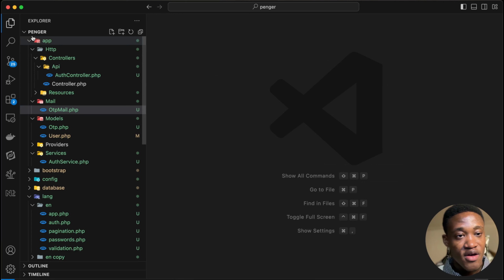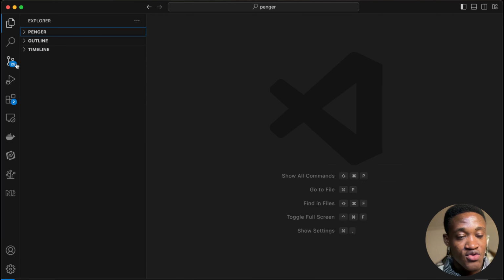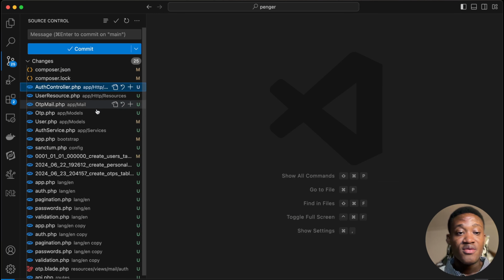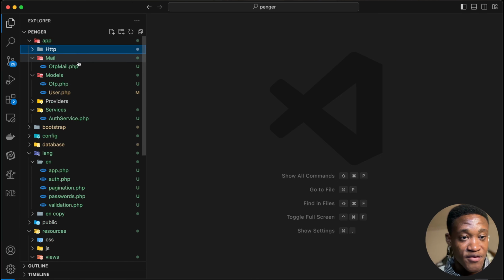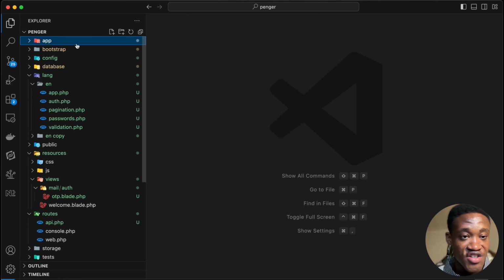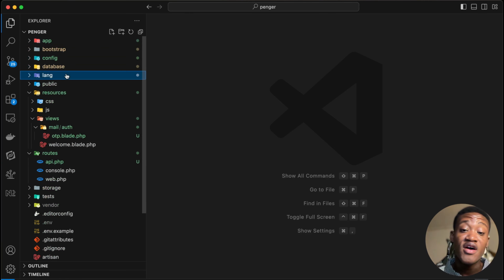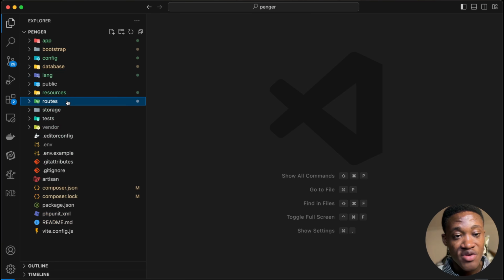That's it. Now we've had 25 changes. We are going to commit all of this to our GitHub repository. I'm going to go ahead and create a repository for this project, for the Laravel project, and we are going to push the changes we've made so far. I'm going to drop a link to the Git repository in the description below, so you can go ahead and look at the entire code base as we've progressed so far.